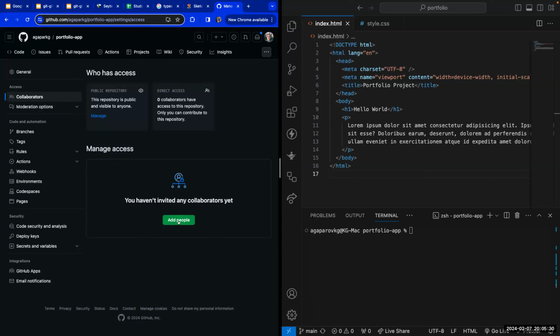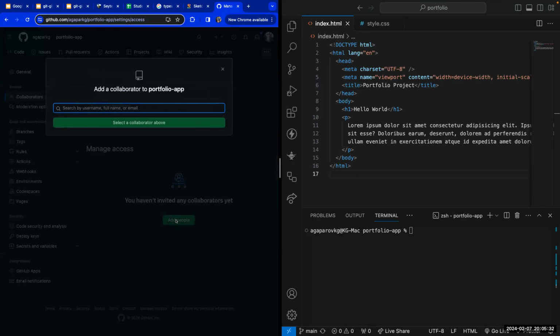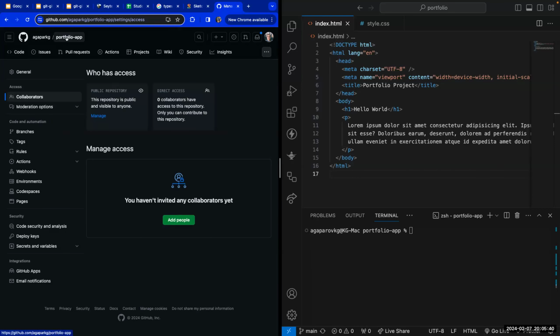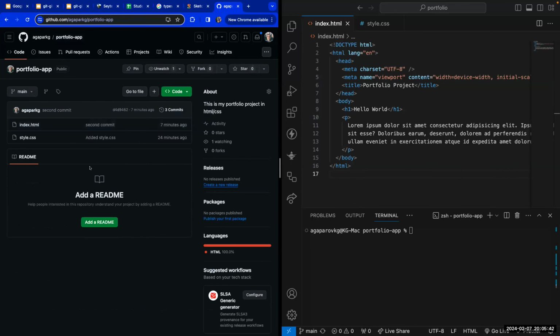Now I can add people right here, by GitHub username or email address. I can search for that user and add that user to this portfolio app project. Once the user has been added as a collaborator, they will have a chance to push and make changes to this repository. Otherwise, you guys will not have access to this repository.